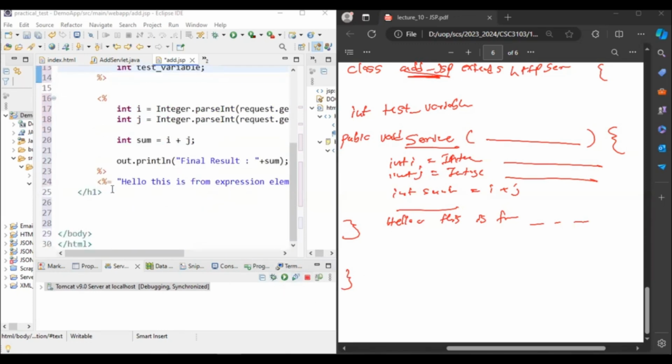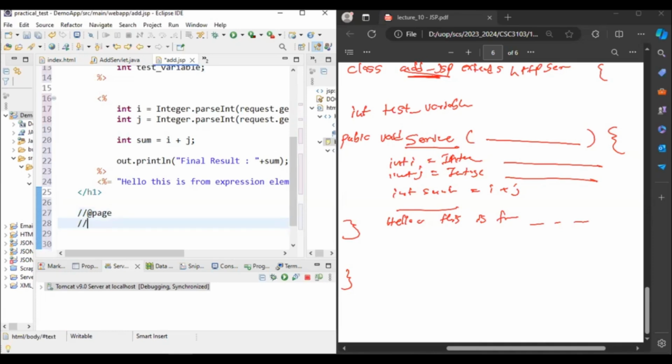Okay, we'll use this space. There are three different types of directive tags, right? First one is add page. If you want to add some external library, you can use add page.